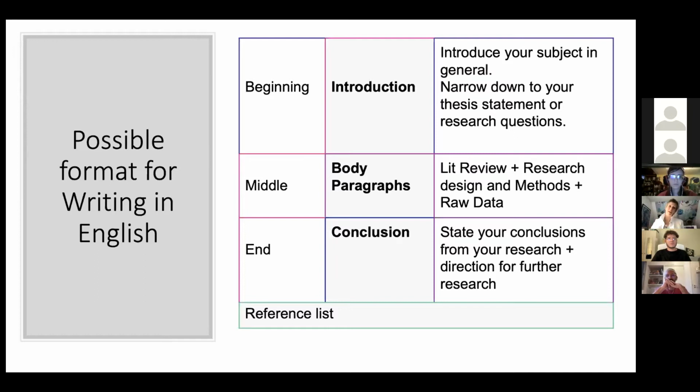You start making conclusions about what you've found in the data, right? You're trying to interpret what that means. And at the very end, you're going to say what you would like to do. What is your future research going to look like? Where could this go? Okay. So just keeping this in mind, this is what academic writing looks like in English, okay?